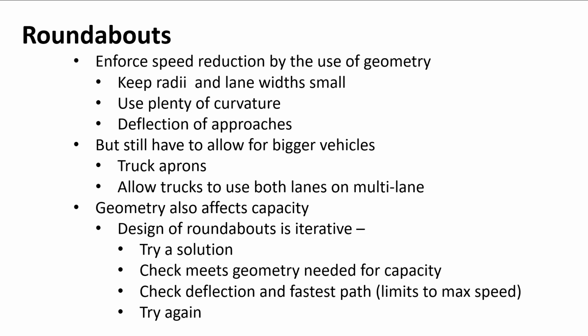And we're going to talk here in a second about what our ideal speeds are within the roundabout itself, within the circulatory roadway. Right through there. And so it's just a lot of back and forth. You'll make some changes, you'll check it, you'll go back and make some more changes, you'll check it again.